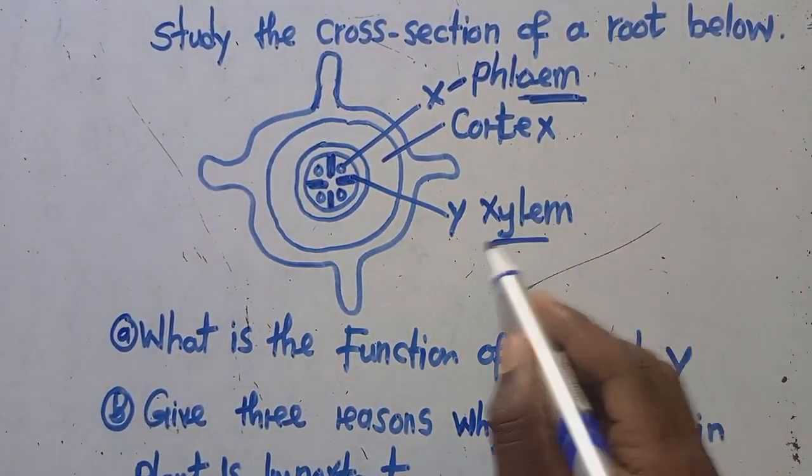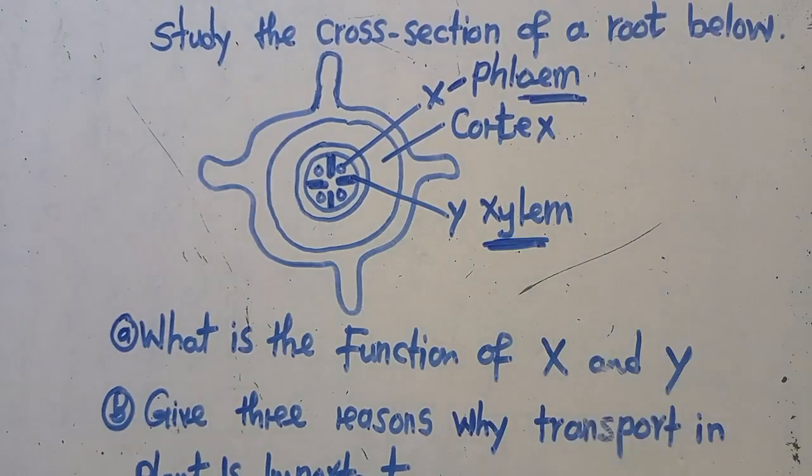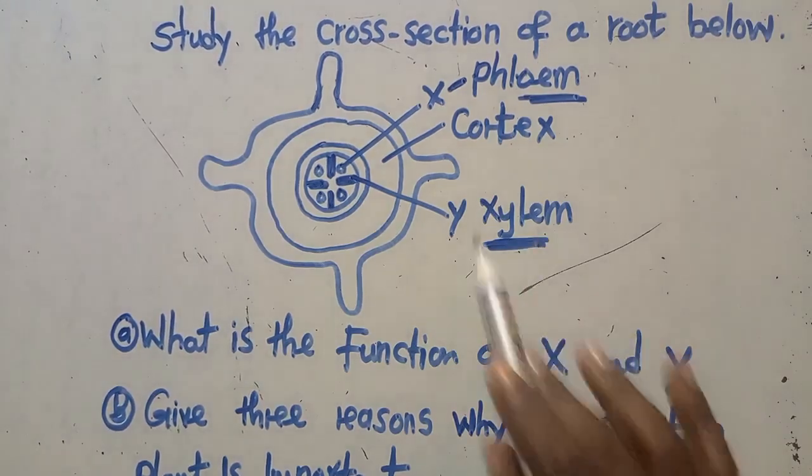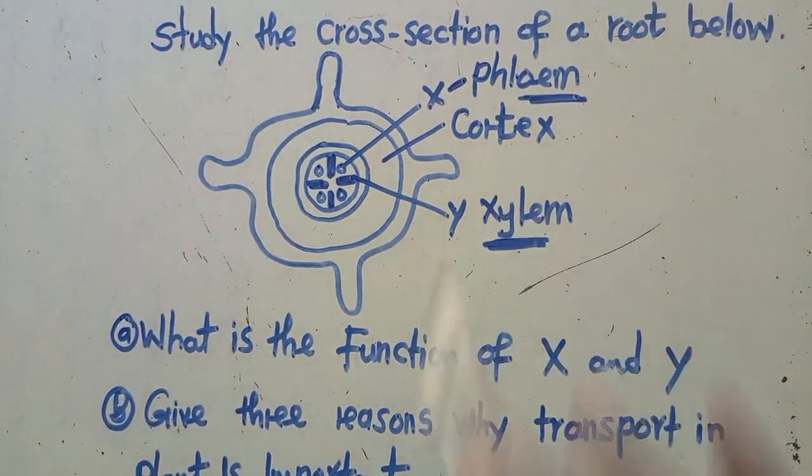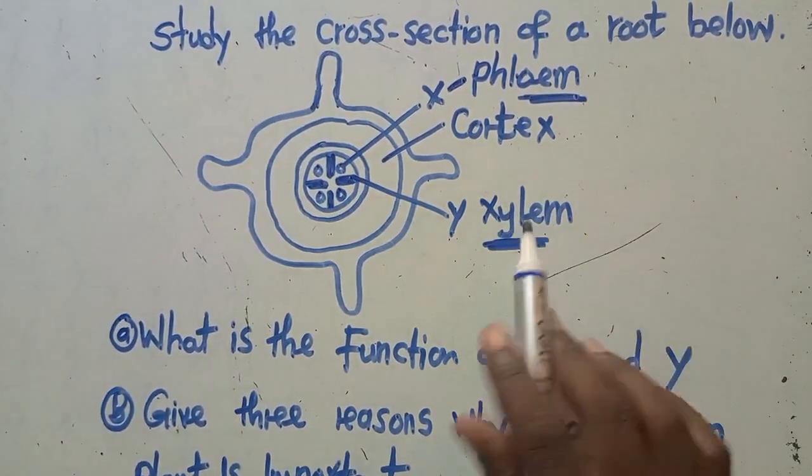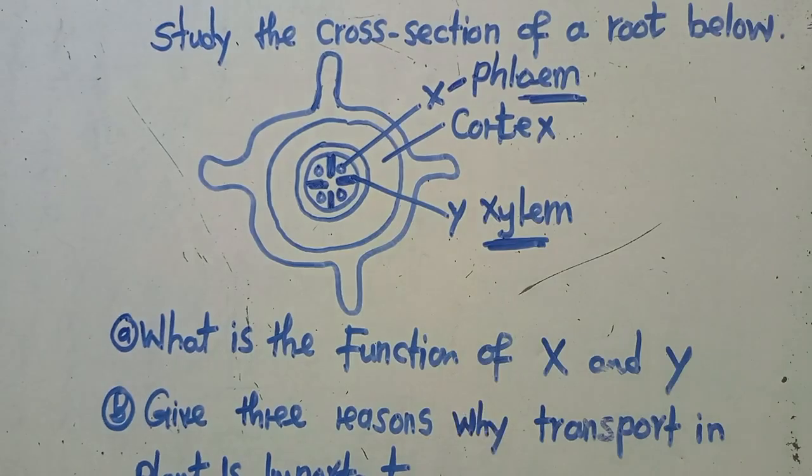Then we go to the part labeled Y. What is its function? I just want us to revise this particular question together, so that if we encounter questions like this in an exam, we'll be able to answer them. So what's the function of the part labeled Y? This part Y is a xylem.